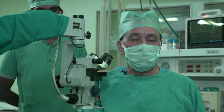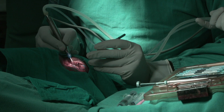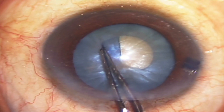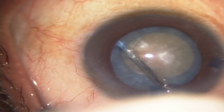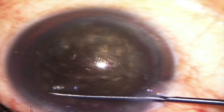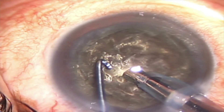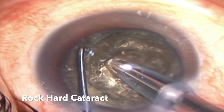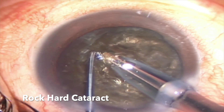Let us see how these choppers work in hard cataract. I'm going to use this to position and hook the device around the equator of the hard nucleus. We created a large central capsular axis with an intended diameter of 5.5 to 6 mm. A complete hydro procedure is performed and confirmed by rotating the nucleus, which is totally free inside the capsular bag. To achieve firm grip at the equator of the nucleus, the faco tip is engaged just distal to the center and impaled along the superficial plane, keeping the tip directed toward the equator using the hyperpulse or burst mode at high vacuum settings of 450 mmHg with 50% power.